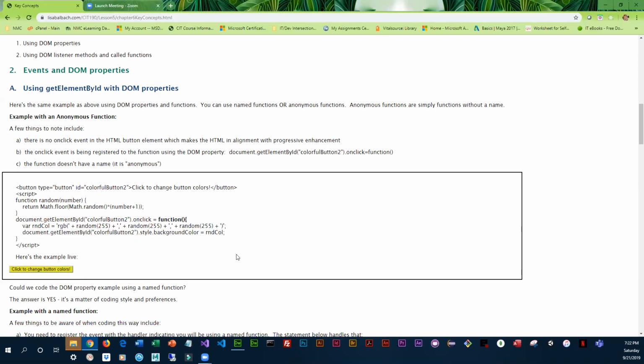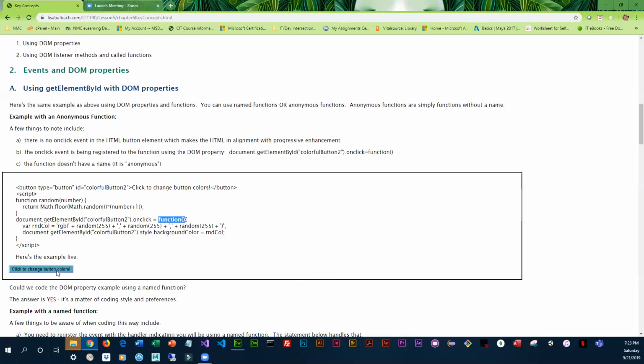You'll see the function has no name. I mean, normally when you create a function, it's done like the random number one, where you have the keyword function followed by the name of the function. And here, our function does not have a name. So that makes it an anonymous function. Now, the downside to an anonymous function is this is the only place you can really call it. If you had multiple places in your code where you wanted to use this function, it could not be anonymous. You'd have to give it some type of function name.